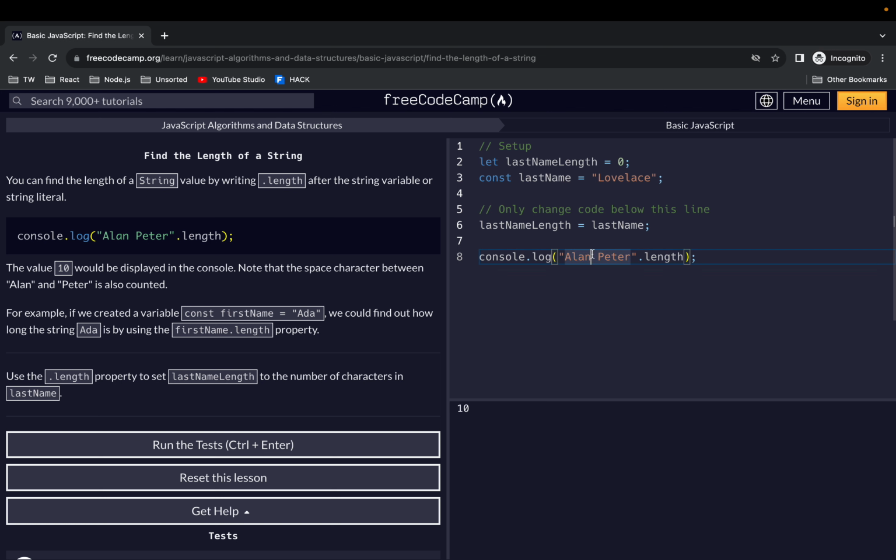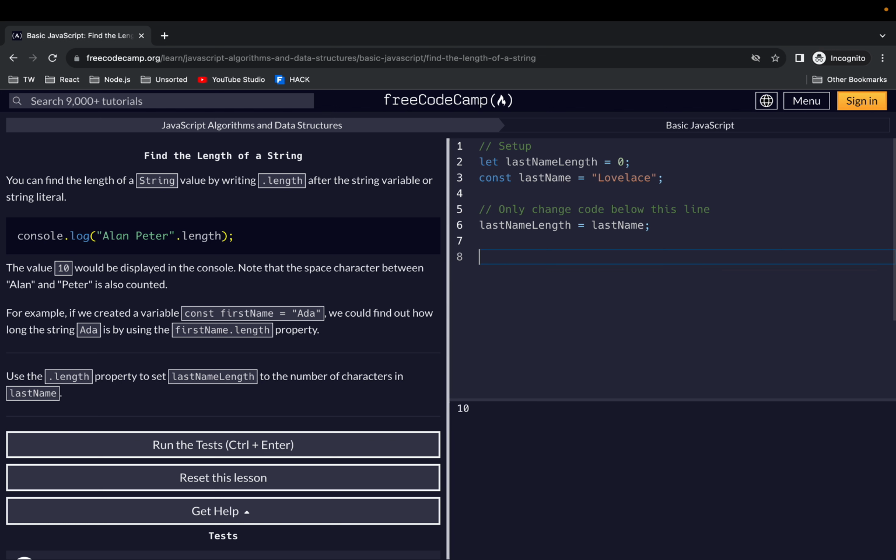And yes, it's counted the space as well. The space is a character, so it counts it as part of the length of the string. If I take the space out, the length is now 9. So if you want to get the length of a string, you just append dot length to it, and then you get the length of the string.